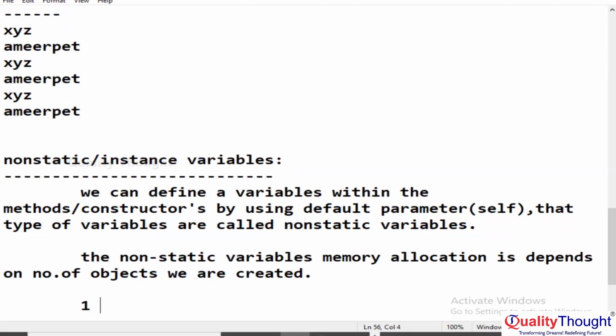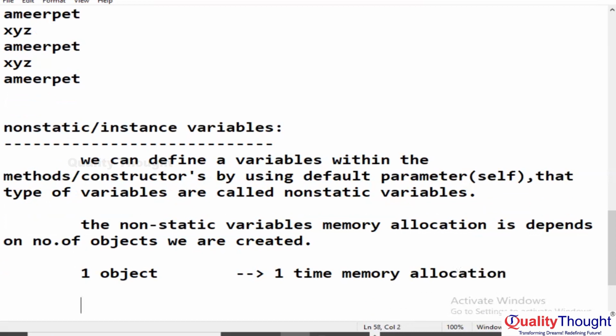Suppose we are creating one object, in that case, one time memory allocation. Two objects, two times memory allocation.